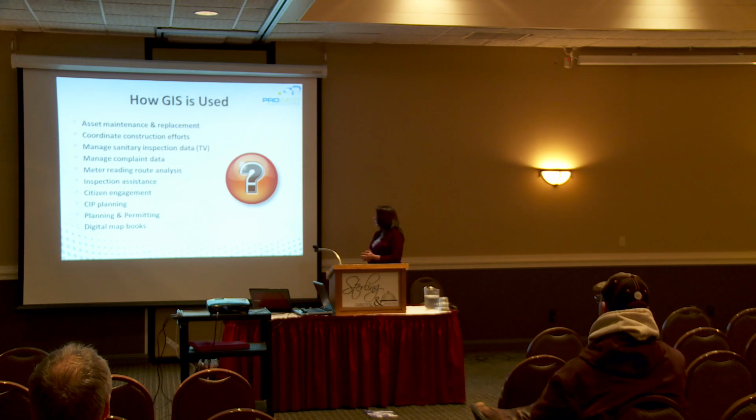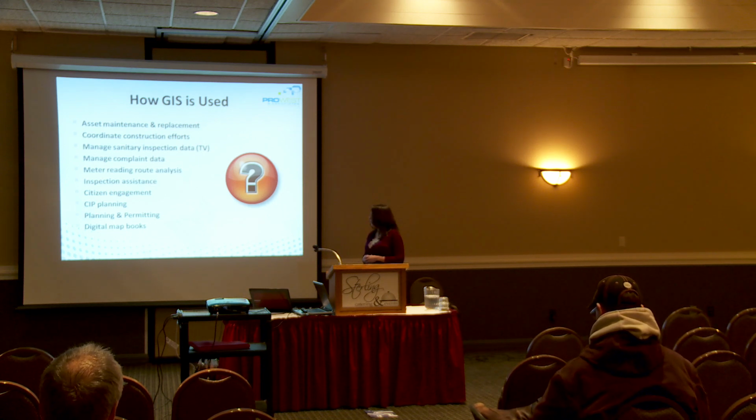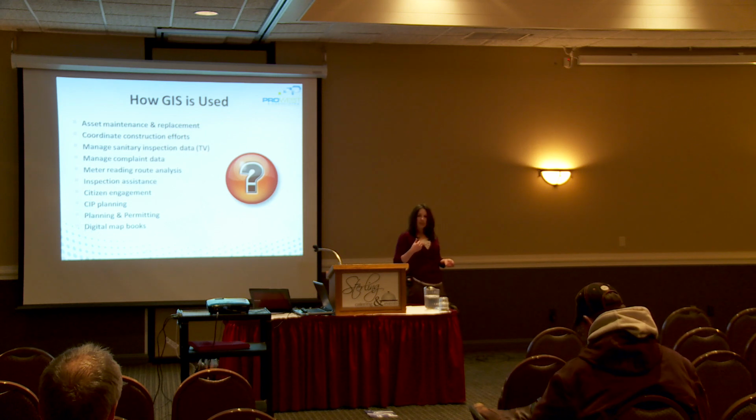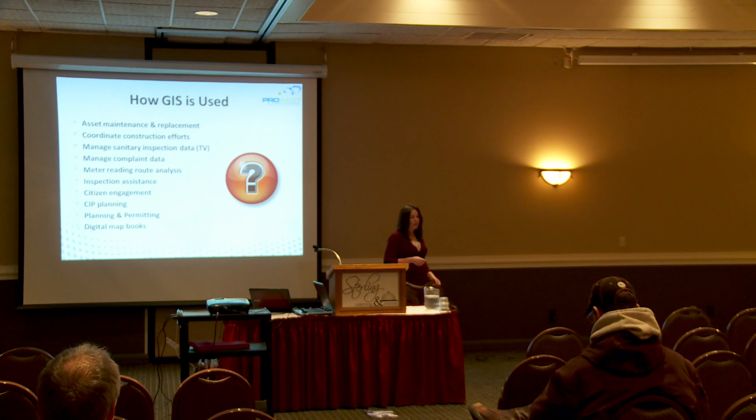So a popular thing, when you have utility data in GIS and you're managing your utility data in GIS, obviously is looking at maintenance and replacement schedules. It's often used for CIP planning, so the utilities can take a look at where does our oldest infrastructure exist. The guys that are ripping up the pavement can look to see, okay, where are the utility people looking at possibly replacing some sewer or water main. Maybe it's a good time for us to replace the road at the same time, so that we're not replacing utilities 1 year and 2 years later we're replacing the road, things of that nature.